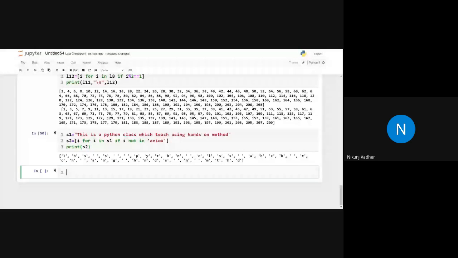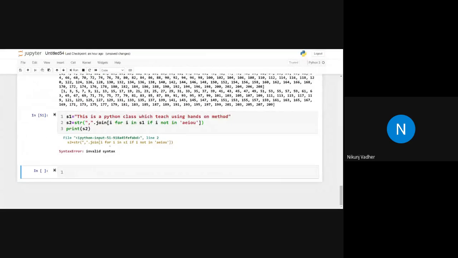Okay, so here you can see the vowels are removed. Now, let's convert this into a string. I'm playing a little bit tricky. Yes, it is not allowing us to use everything together.